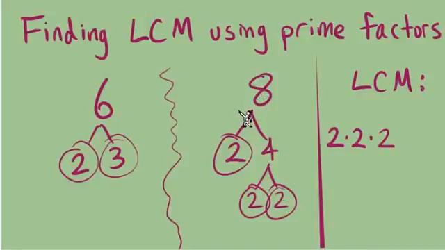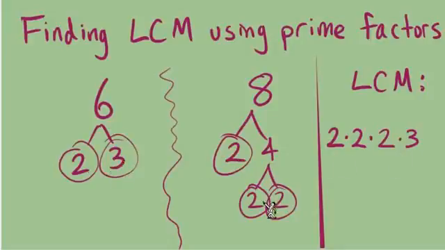And we'll go over a few examples to get these ideas working for you, but it's about, in which tree do we see the most? That's how many factors we have to use in the LCM. Okay, now you're thinking, we have to use them all, so we have to think about 3's. Where do we see the most 3's? In this tree we have 1 3. In this tree there are no 3's, so definitely over here is where we see the most, where we see 1 3, and that's how many we'll need in the LCM, 1 3.